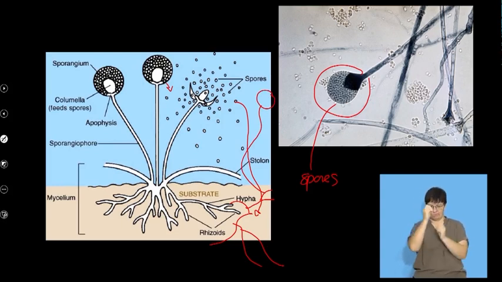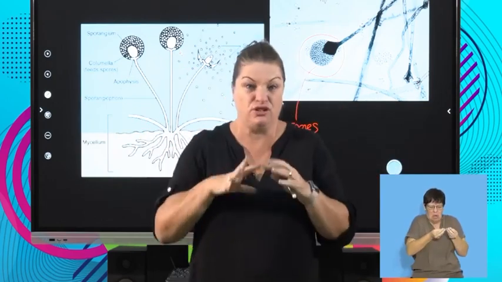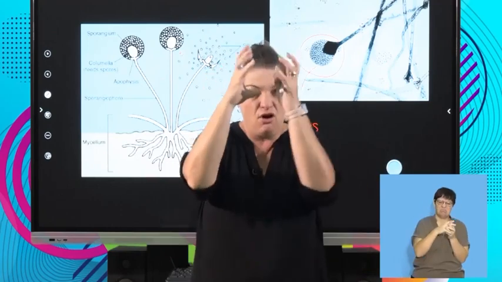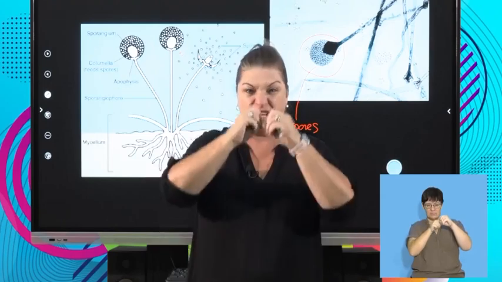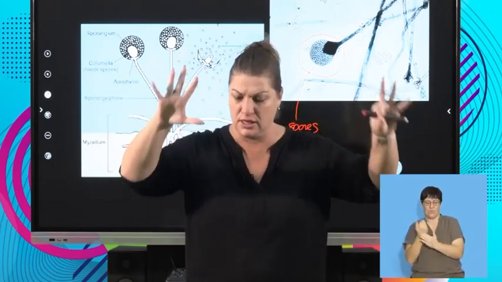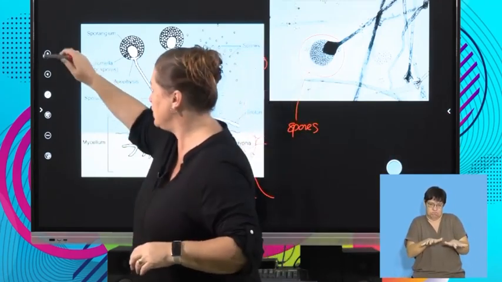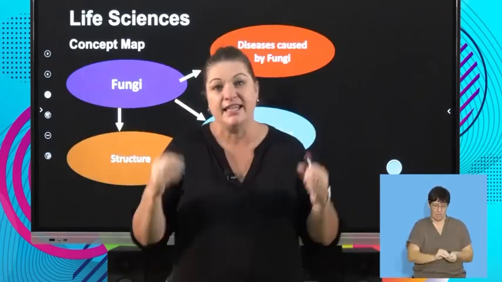So I don't know if any of you have ever left bread in your suitcase, or hidden it somewhere, and it looks furry. It's fuzzy. That's exactly what you've got. It's all these strands that are trying to get into the bread, and those colored ones are the big balls where the spores are. And a spore can make a new plant. And if those spores burst and fall onto the bread, they're going to keep on growing because they want all the nutrients. Okay, guys, that's it for now.